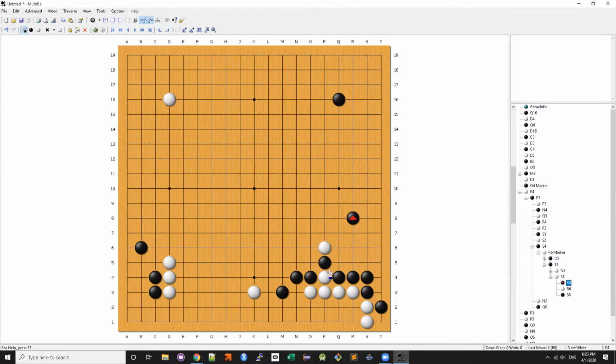So here, white can press black down to the second line. And now, since white can still cut black, black actually owes a move here to defend. Black cannot play elsewhere, otherwise it will be an atari and hane and killing. White would kill these 4 stones. So black does want to defend.